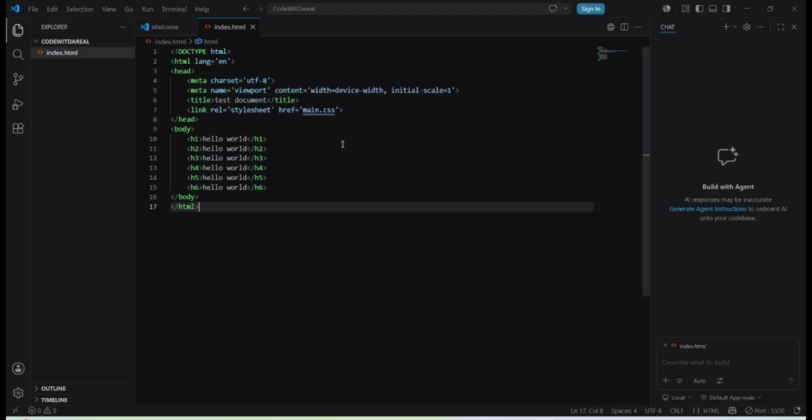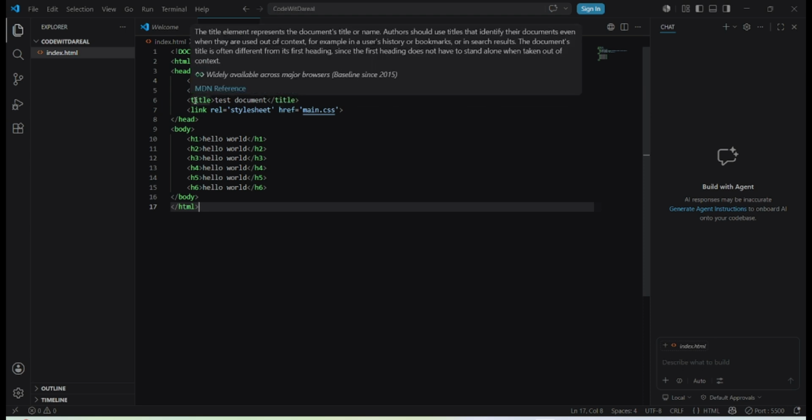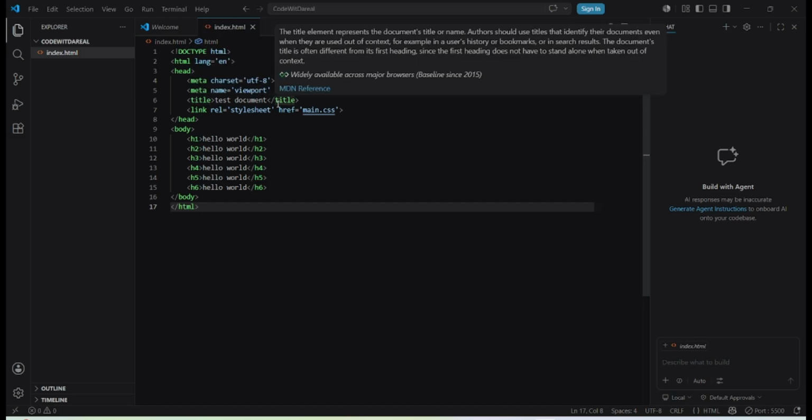Now another thing you should know is that once you open a tag, you have to close it, otherwise the computer will not know what to do. So how do we close it? We close it by doing the same thing. As you can see here, we have title. If you want to close it, you write the same title, but this time with a backslash. So basically you have to add the backslash there so that the computer knows that this is an element and it is closed in a tag there.